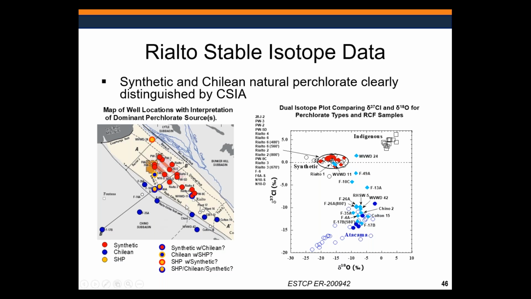So what you have here is a legacy of Atacama type perchlorate down in these zones that contaminates groundwater from former fertilizers. And we've seen this at sites in Long Island and other areas as well. So this is not uncommon in former agricultural areas.